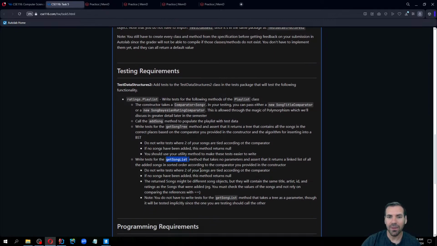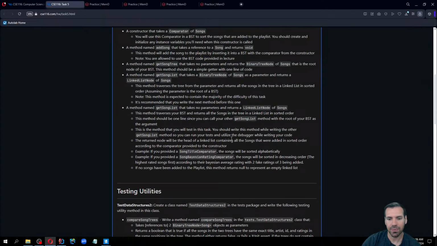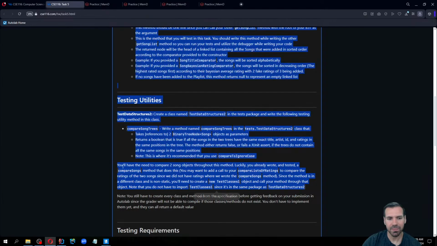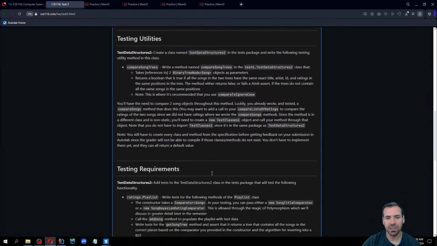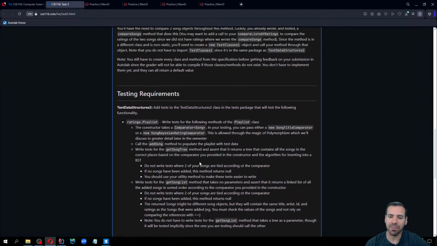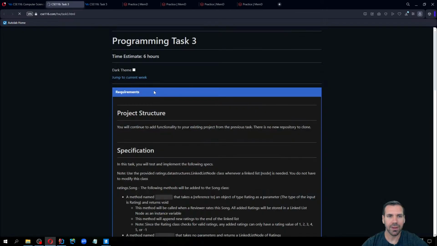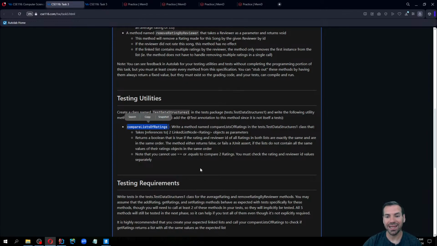And I want to point out that we have other utility methods here, which I think I say right here, because these will be binary tree nodes of songs, but you'll also have to test a linked list of songs. So when you're testing the linked list of songs, you can still set up your helper methods. For one, we already set up a method that will test linked list of ratings. So each song now has a linked list of ratings in it.